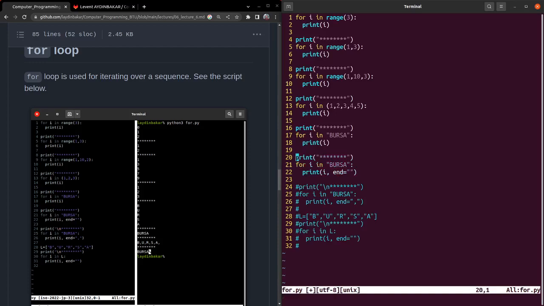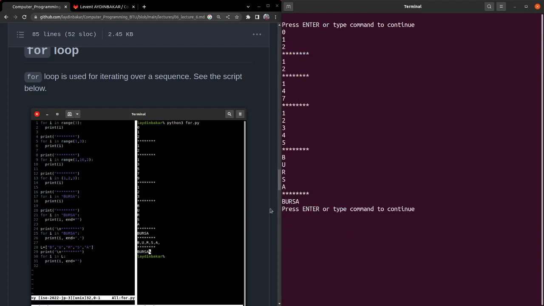We can print them by just changing this line, by adding this and then quotation marks like this. You can print them in the same line, not like this one, but like this one. In the same line we can print them.